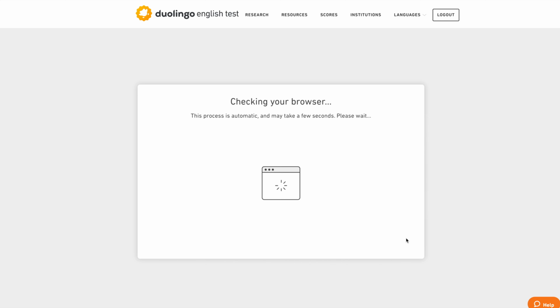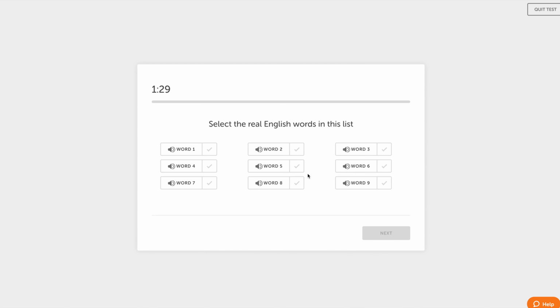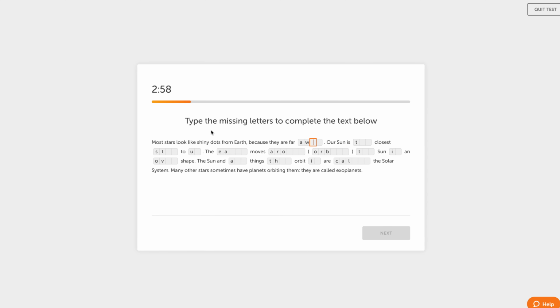But anyway, for you, the main point is that you get used to this format because it's quite different than the other exams. So how can you get used to it? Well, luckily on the Duolingo Test website, there is a practice test. So just head over to the official site and you can take a practice test. This is the best way to get used to the format. And at the end, they give you an estimated score, which is super helpful to let you know if you're ready to take the test or not. So I recommend you take the test every single day, as many times as you can, just to get used to the format. I've also made full practice tests here on YouTube, so you can watch those videos as well.